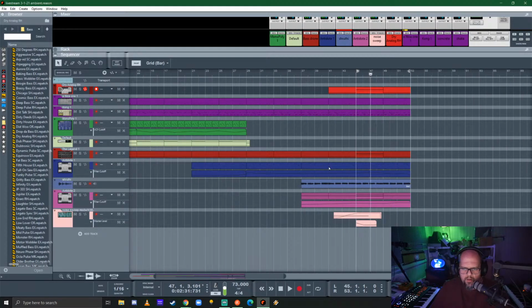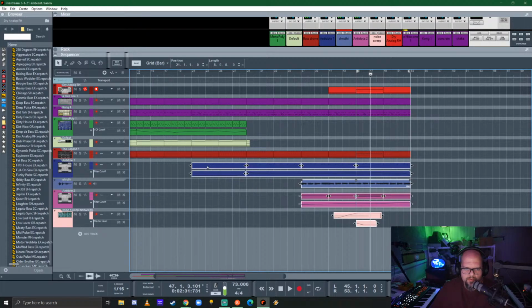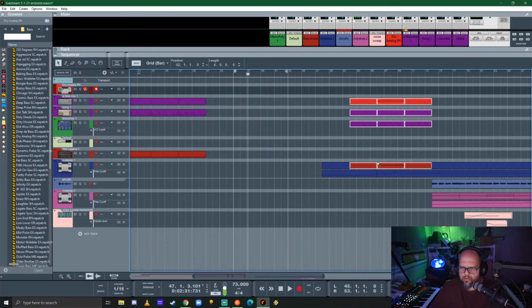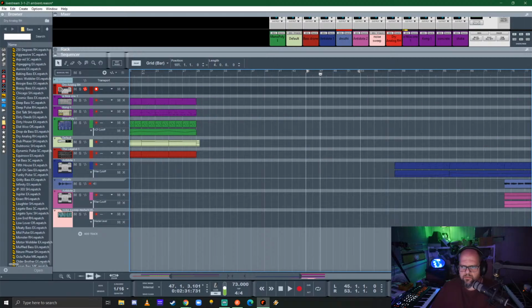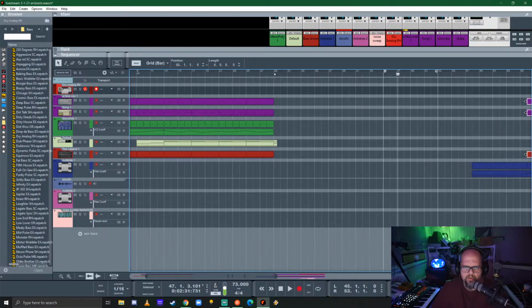Okay. I had an idea. And the idea was this entire section is going to get moved, like so. All right. Now we can kind of start building in here.